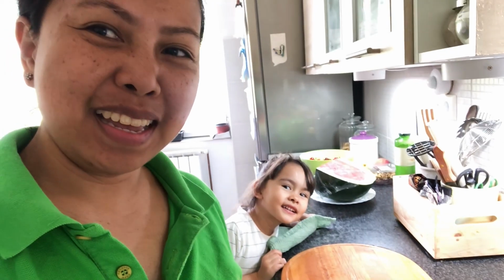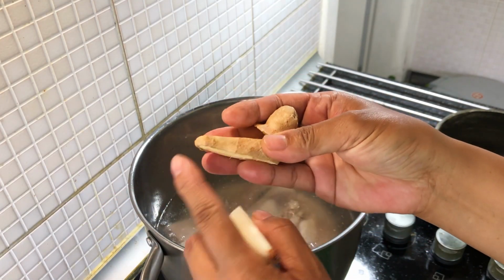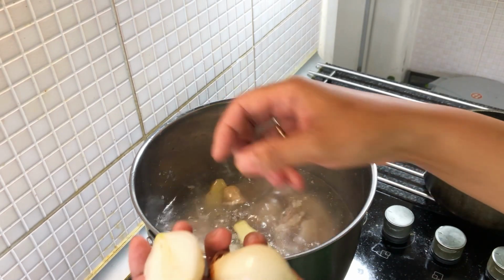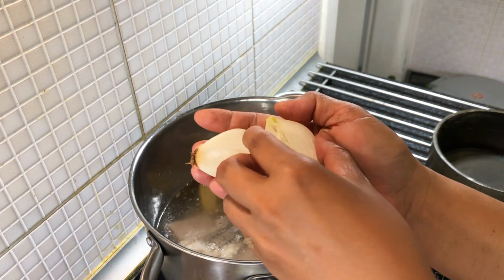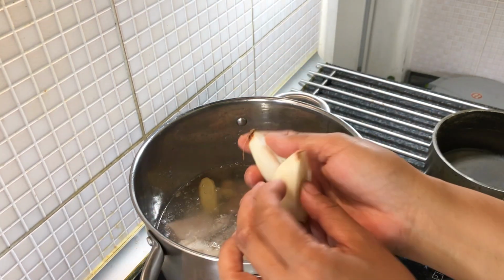Hi guys, I already have the meat boiling up for my beef soup. A simple beef soup, boiled beef and then just put some spices and this and that. So I'm just gonna put my ginger and my onion and peppercorn. And this one, the ginger, I did not scrape this one. I already washed it. So ginger goes in. And then I just put half of the onion. I did not cut the top so that it will not break away when I put it.